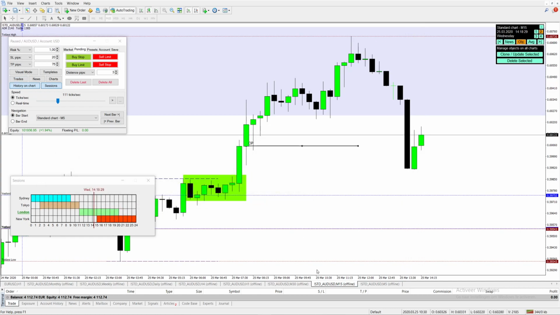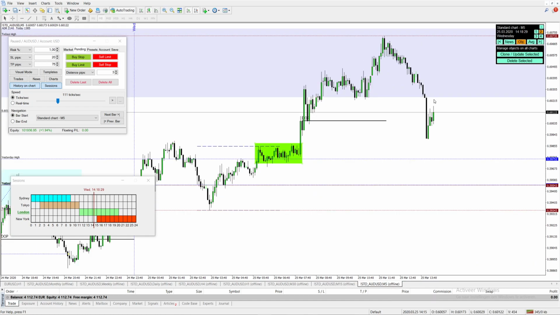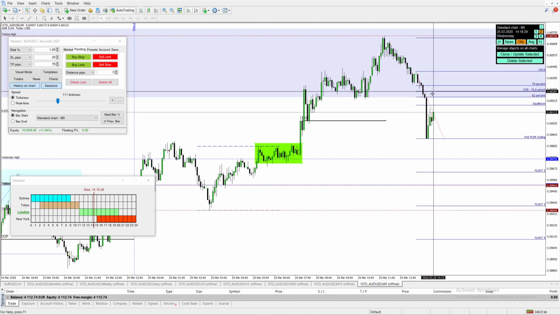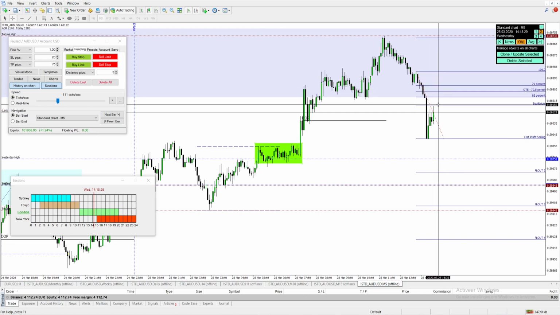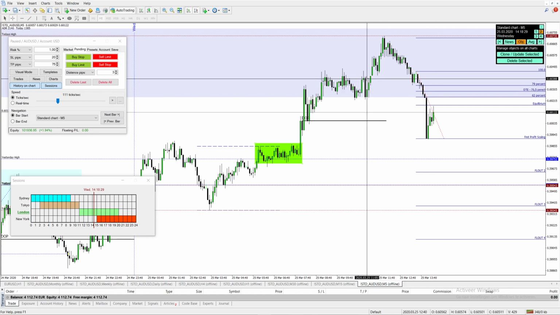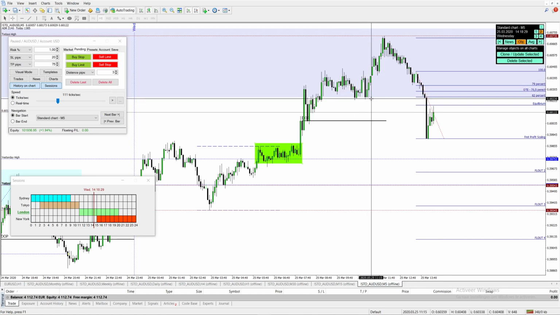So if we take premium and discount, we start from this swing high to this swing low. Now we want to be in premium levels, which is above the equilibrium. So that's above here. So let's put a limit on the breaker. Again, this is the breaker, right? So as soon as we touch the breaker over here, we go in.